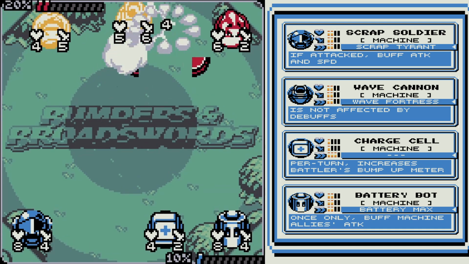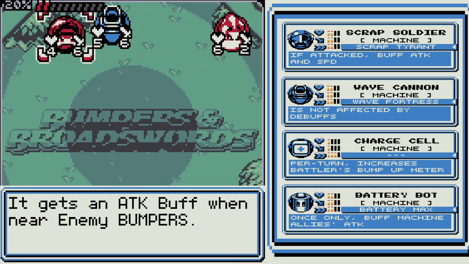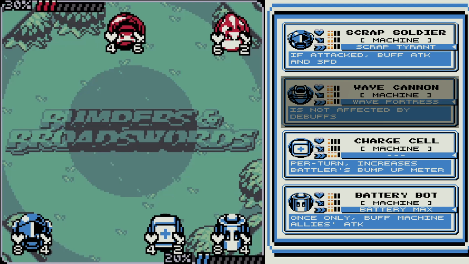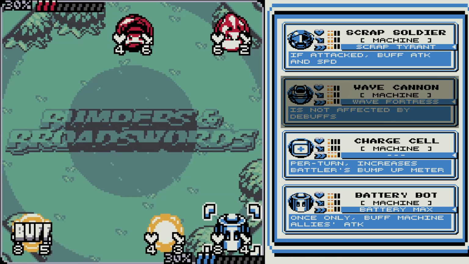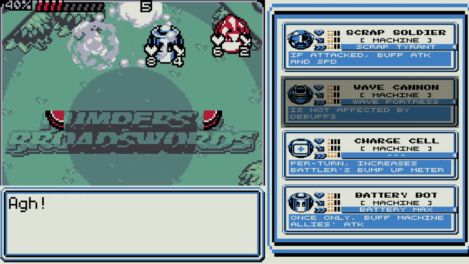Okay, we killed the guy on the right, and Jesus, we killed slot 2 and 3 there. That was crazy. Get an attack buff when near enemy bumpers. Well, just pop that one, why don't you? We'll see if you get it though. Yep, you managed to. GG. We keep building the bump up meter. I'm not too worried about the mushroom. Really, I'm not worried about either of those guys.